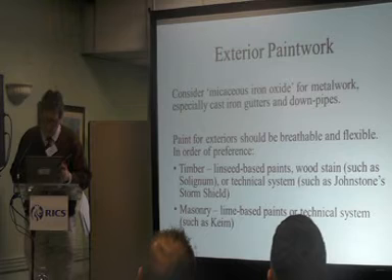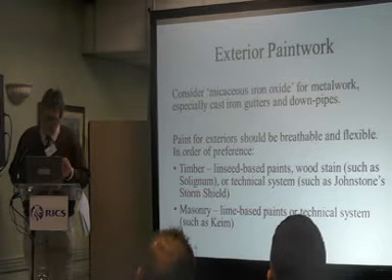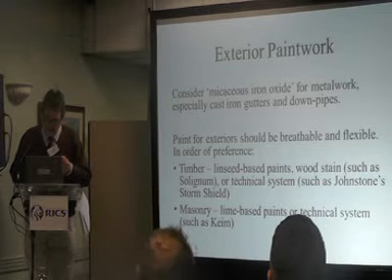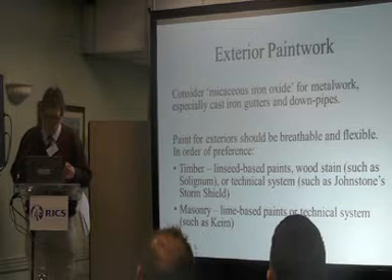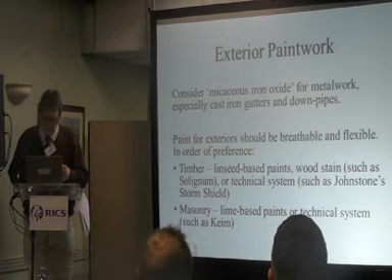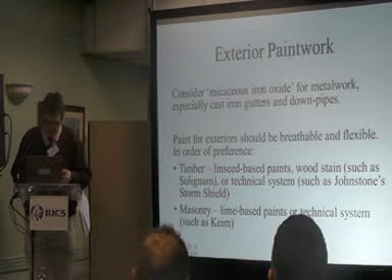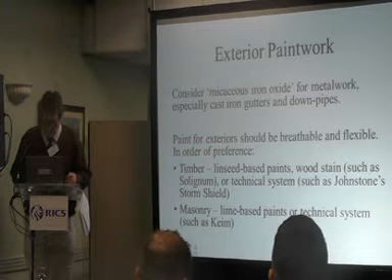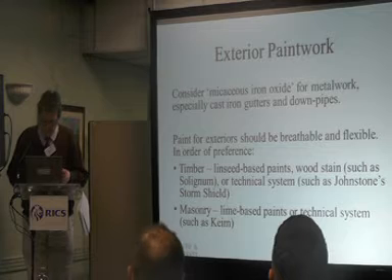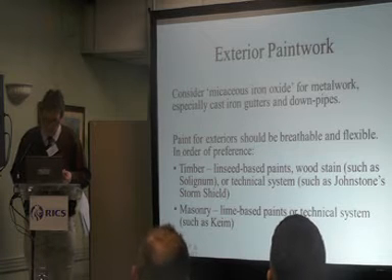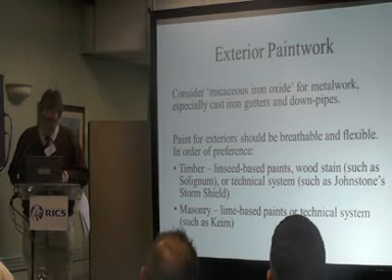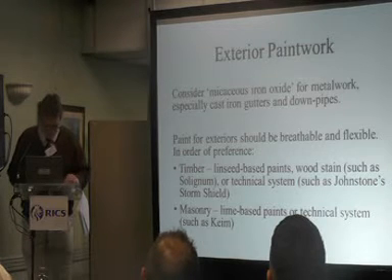They're microporous clearly. And you can go for a technical system. There's a Johnston Storm Shield, which is quite a good one. There are plenty of others. What they're trying to do is be stretchy and microporous, which is quite a tall order, when in fact linseed oil does it anyway. With masonry, lime-based paints. You almost don't need anything else. There are some quite good technical systems where you want a heavier paint, and Kime is one of those. But the key really is breathable and flexible.